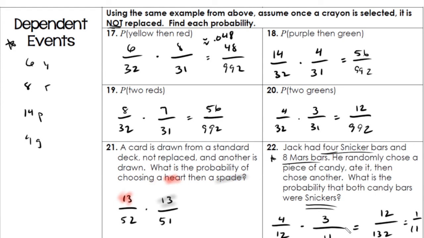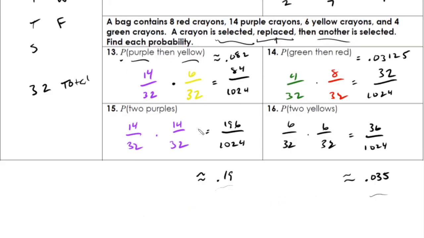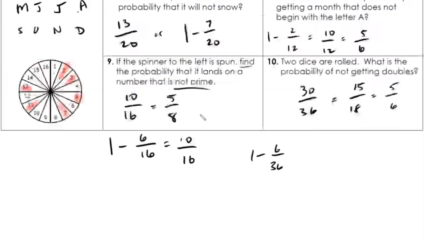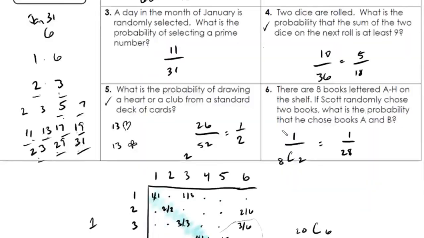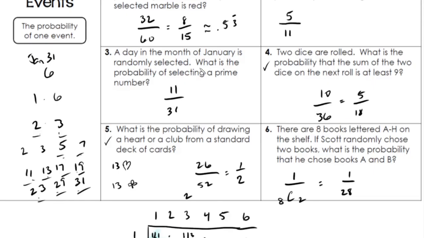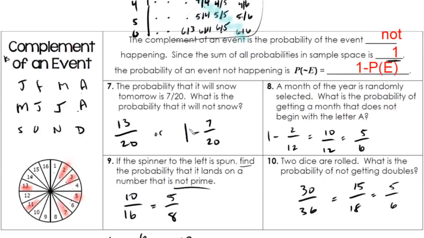That wraps us up. You guys should have all of the information you need to do your problems now. The hardest these questions get is when we're dealing with stuff like this one here, where you need to use a combination to determine the total number of outcomes for Scott here. So that's the only time this is going to get tricky. Other than that, it's just going to be your knowledge of random other nonsense, cards and dice and months and days and that kind of thing.